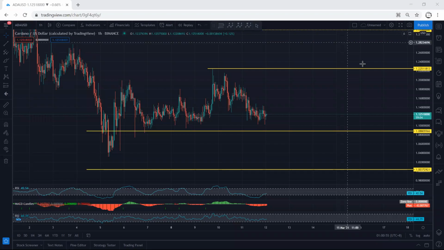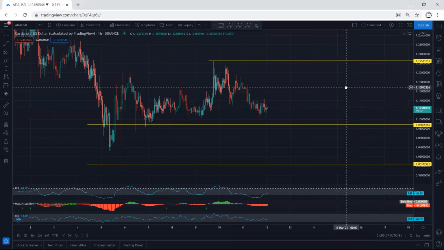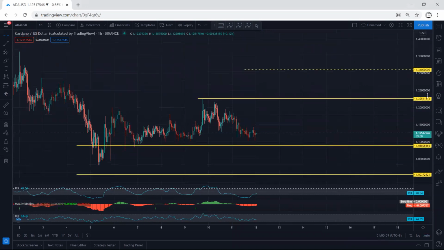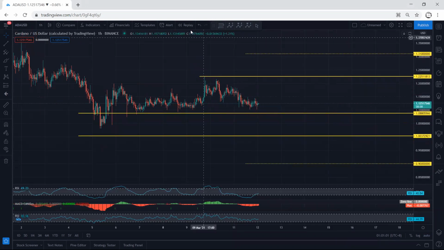ADA, we start with the 1 hour chart. Okay, first of all, if we refer to our analysis, we have been looking for the price to drop, and we mentioned if the price comes to 1.088, from there if we get any reversal we can look for buy. Even we mentioned if there is a breakout, the next one is 1.